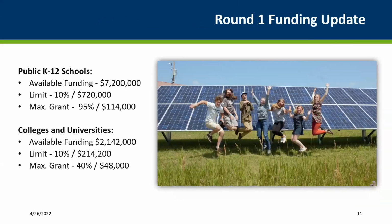So at this point, as I've alluded to, all of the K-12 funding has been preliminarily reserved for those 80 projects. And what we actually did is that it was originally a $7.2 million budget for the grants, and we went back and edited the budget and got it approved up to the 7.5 million so that we could fund those 80 projects across the 45 districts. So currently all those funds are tied up as far as we are aware of, but none of the 80 projects were from colleges and universities. So we are looking to get some feedback from colleges and universities on the application process and really looking to push getting some applications in this July round.